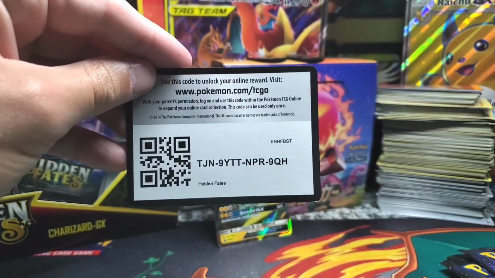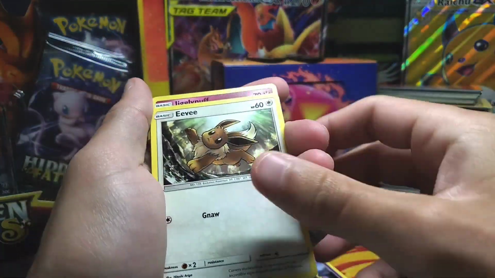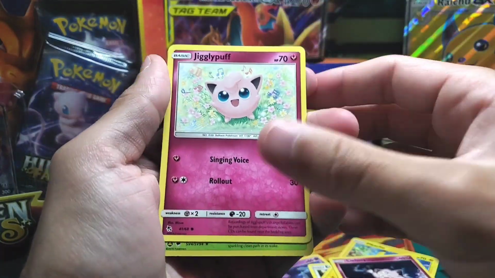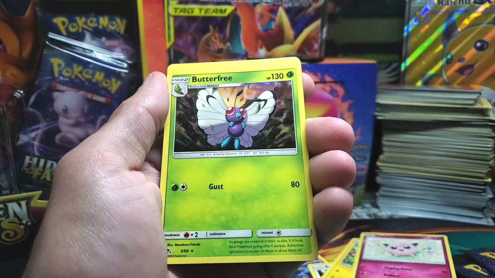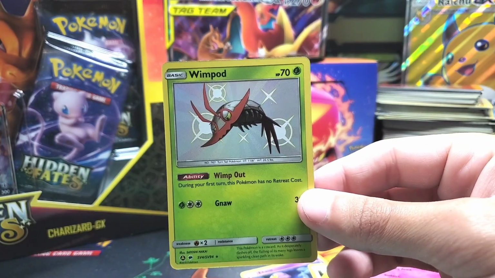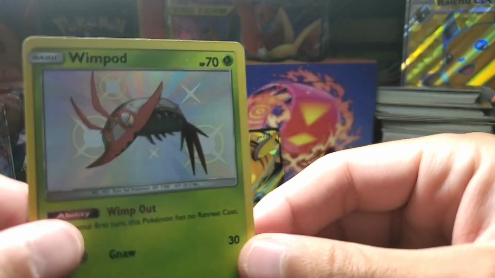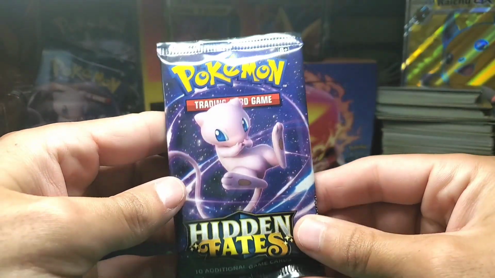Okay, there's the code card. And then we're gonna start off with an Ekans, Eevee, Pikachu, Clefairy, Jigglypuff, and a Wimpod Shiny, and then a Butterfree Rare. So there's our first one. We got a Wimpod Shiny, like I said. Wimpod Shiny, so hopefully that's a great sign to come, guys.